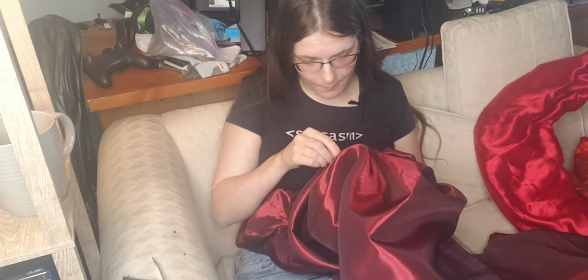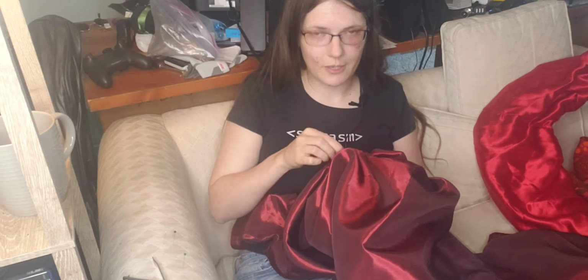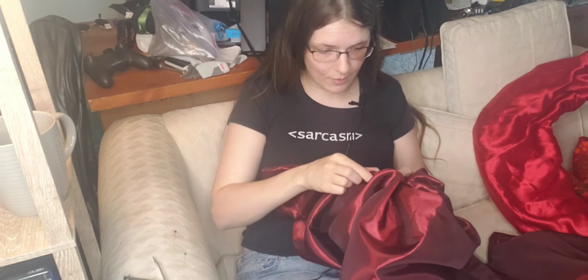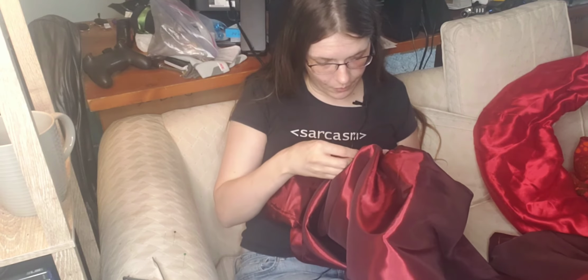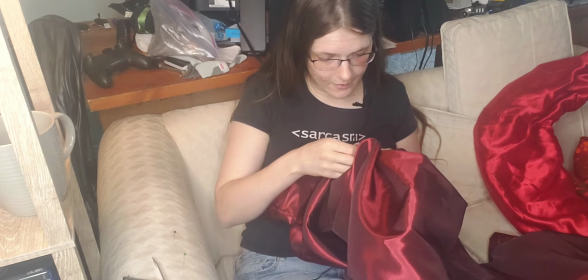Maybe that'll be my one day a week I work on stuff for myself. It is important to sew for yourself or craft for yourself. Like, if you draw something just to hang on your own wall. If you sculpt, you know, play around, make something for fun. Don't always be thinking about just doing it for money, because that's when it stops being art.